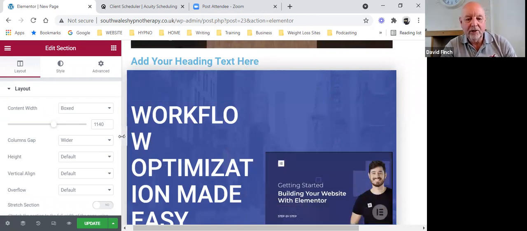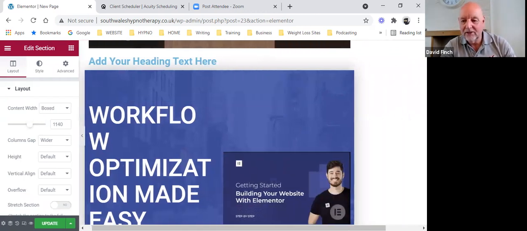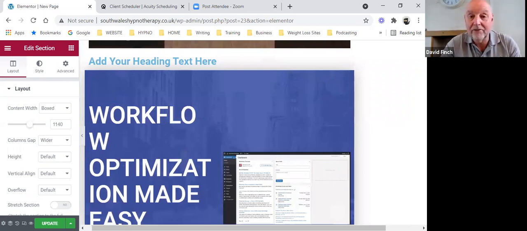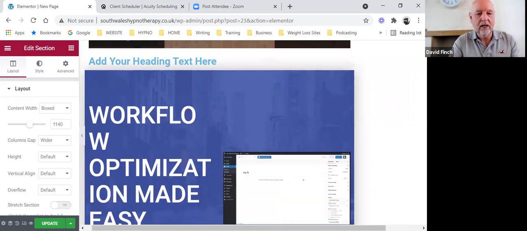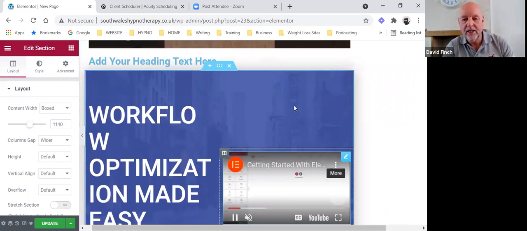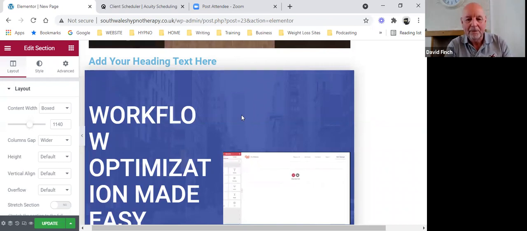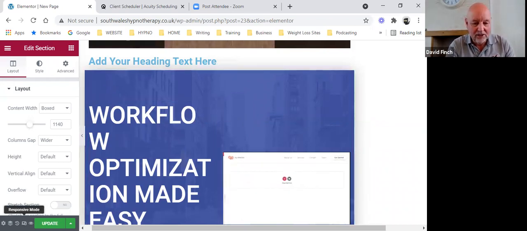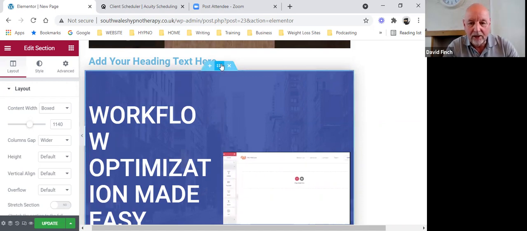Normally, you wouldn't have all that rigmarole with logging on to your stuff. You will have the first time because you're going to have to make an account with the Elementor library. So this here, it's given, and you see it squeezed it all in, isn't it? Now, as a new page, we probably wouldn't want it all squeezed in. So there is an option.